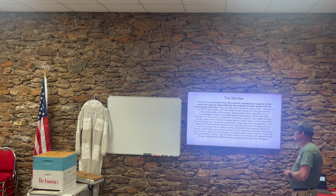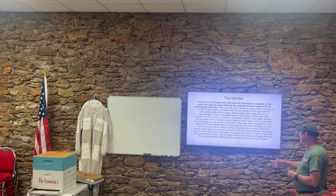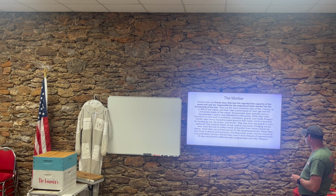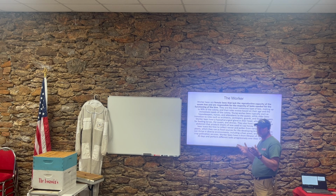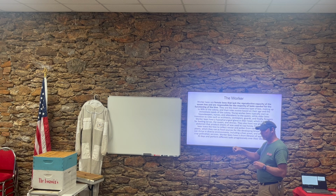While older bees transition to roles such as architects, ventilators, guards, and finally foragers. So architects, those are the ones that are actually building the comb and making the propolis, which is glue. So if there's a hole in the hive or something like that, they'll make this propolis and seal the holes up, and they'll use it to glue all the frames together and keep everything nice and tight and orderly.